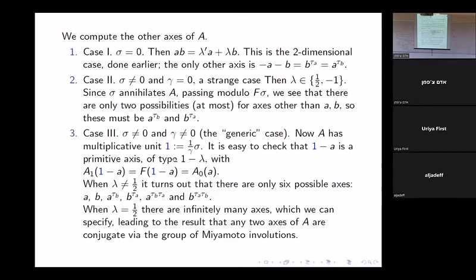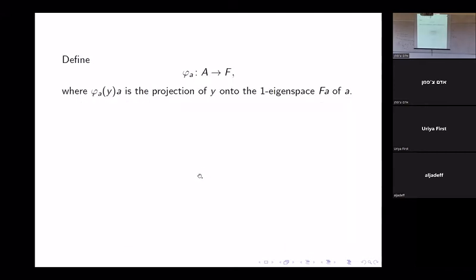you have a unit element. Now you have a unit element, and you can prove that you either have A and B having the same types or complementary types. If A and B have the same types, then you have the HRS algebra. And if they have different types, you get a different multiplication table, isomorphic as an algebra. Okay, next. Define the projection of A onto the space generated by A. We'll call that phi A.